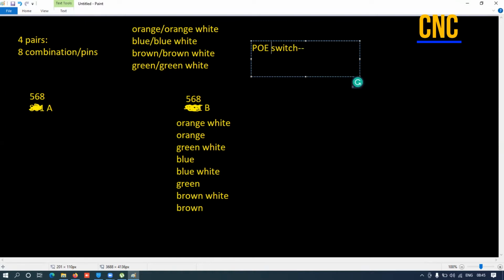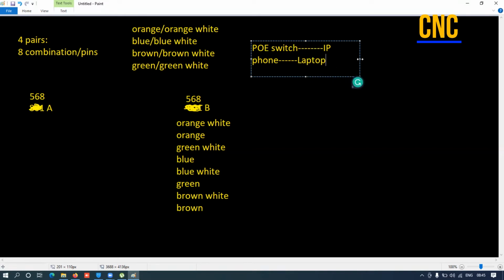A switch itself can have, let's say, 24 ports. Those are without PoE, and 4 or 5 ports will be there for the PoE only, right? It means a switch will not be a PoE switch. The interface will be PoE interfaces. Okay. So we are using a PoE interface switch, right? That will be connecting to your IP phone, and then you can connect your laptop or your device. So this connection will be there, right?